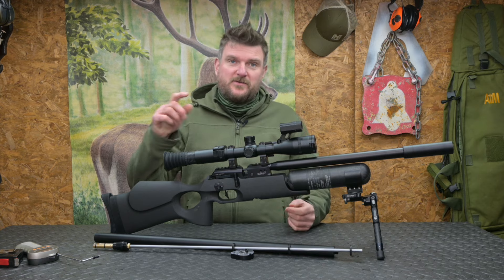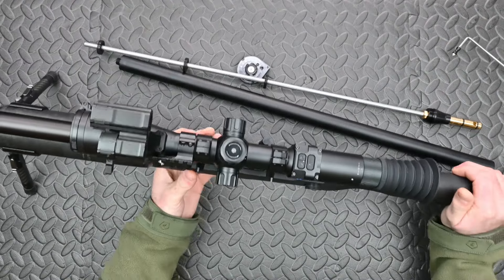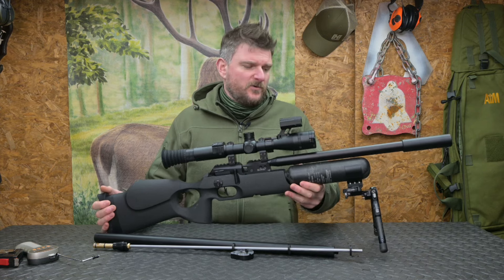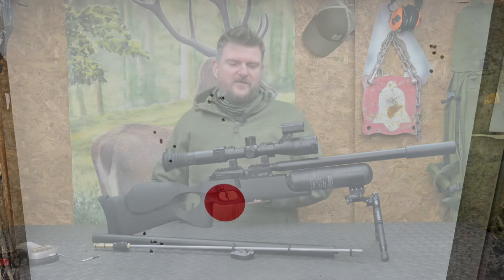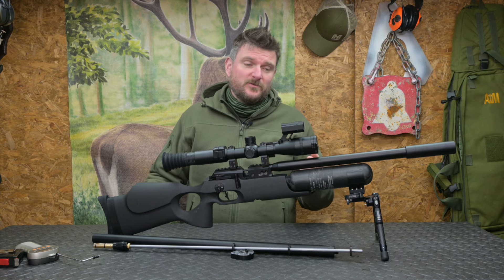On the video you'll see I used 3mm allen keys — the two screws here and the same on the other side — you remove those, swap the barrels, put them in, nip them up, and they do lose zero a little bit. You can see on one of the targets how it moves a little bit between the two, but that's the simple effect of the barrel as well as the fitting. Like any rifle, if you are changing a barrel I would always double check zero.